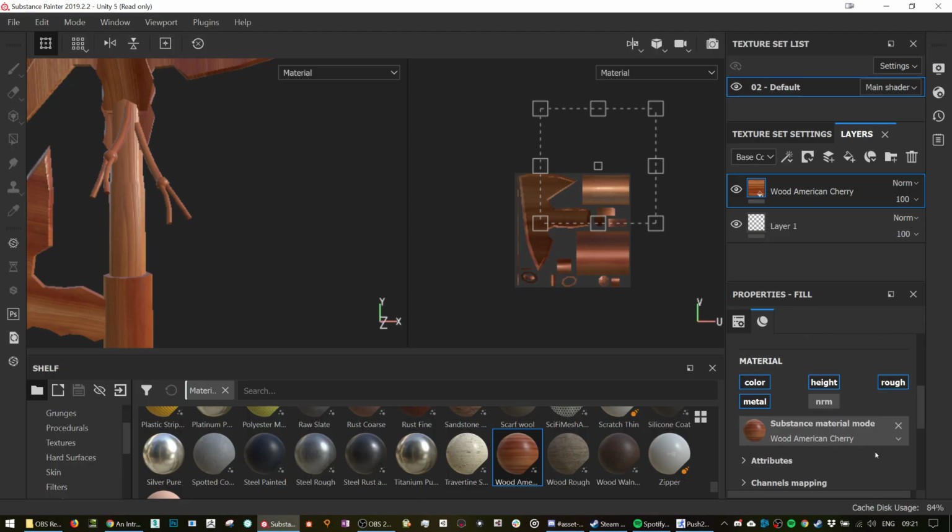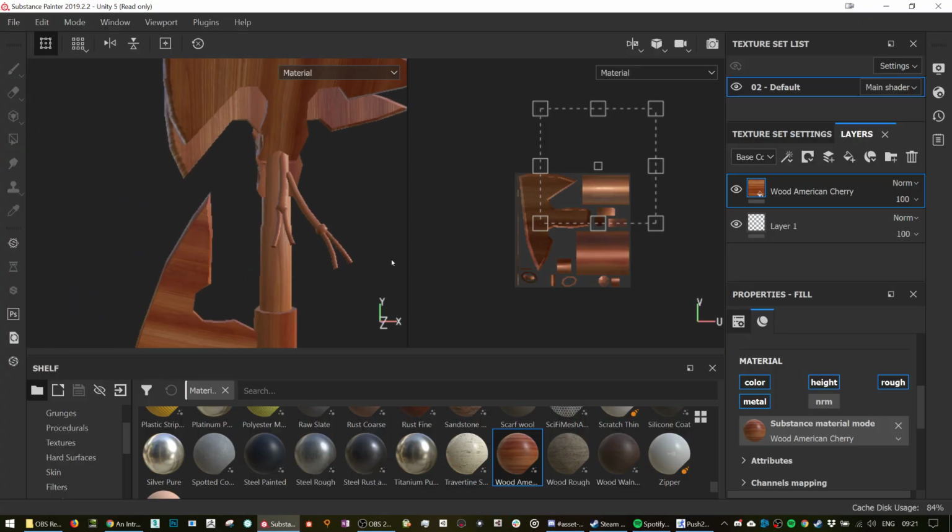All right. So down here are the different channels, and this is why you need to know what PBR is. Do I want the color channel? Yes. Do I want the height channel? Yes. Do I want the normal map channel? Or sorry, the roughness channel? Yes. And do I want the metallic? Yes. Sometimes I don't.